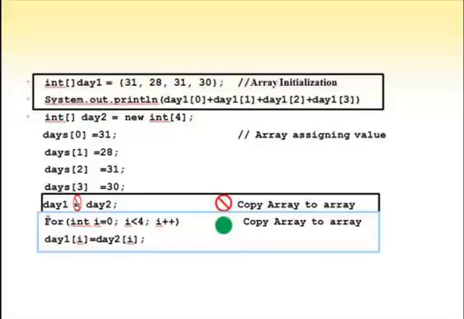The solution is that you're going to use a for statement. With the for statement you're going to say for i = 0, i less than 4, the size of this array is 4, i plus plus. Put the content at index i of one array into the day array. So take from this array and put it into this one, and loop 4 times. This is the way that we're going to copy the content of the array, not by assignment, but with a for statement.